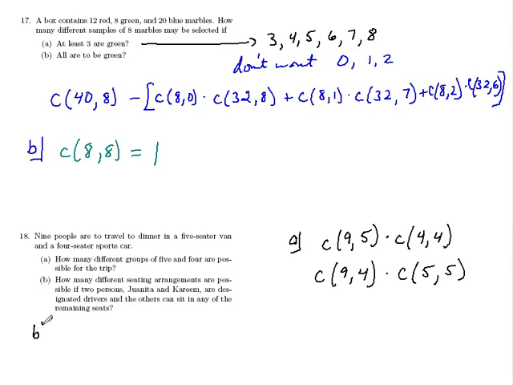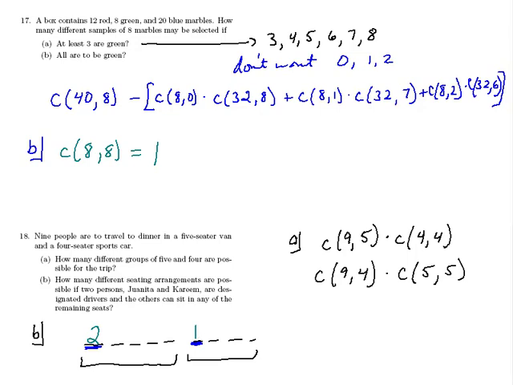Now part B, how many different seating arrangements, now we're concerned about who's sitting where, are possible if 2 people, Juanita and Kareem, are the designated drivers. So if we look at this, we have 1, 2, 3, 4, 5. There's our van. 1, 2, 3, 4. So there are the 2 vehicles. Now I'm going to specify one of the seats, my choice. Those seats I've underlined in blue are the drivers. And we have 2 people that can drive. So for this first driver's seat, I have 2 choices. For the next one, I have 1 choice.